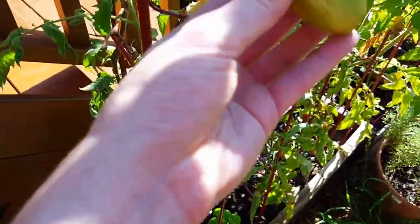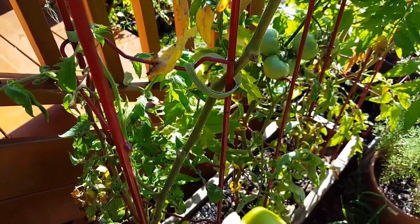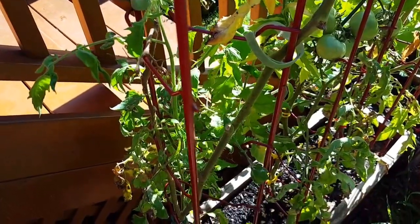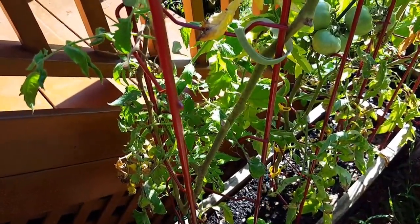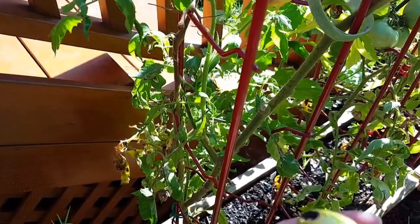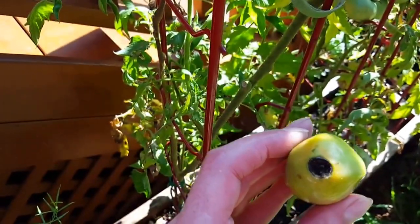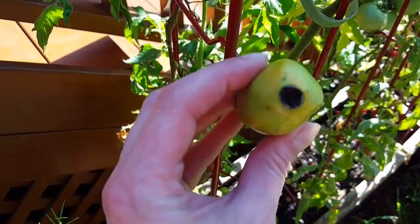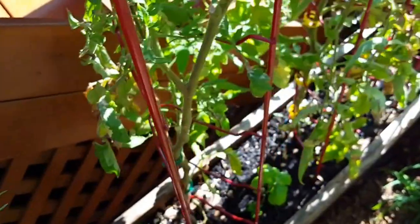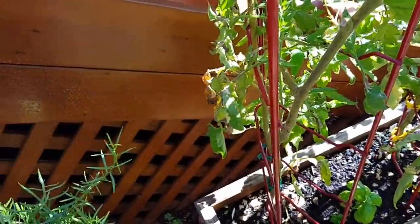I don't see any new growth. I actually just took this one off because it looked like it was starting to ripen, and then I noticed this little blossom end rot. Blossom end rot occurs when the plants aren't really getting enough calcium — either there's not enough calcium for them to uptake, or there aren't other nutrients that aid the plants in taking in calcium. I saw this earlier on a caiman tomato, which is in the same pot as the New Jersey Devil tomatoes. So my efforts did not help this tomato — it's probably going into the compost. But the New Jersey Devil tomatoes were actually really juicy, so they were good tomatoes to grow. I'll try those again next year.